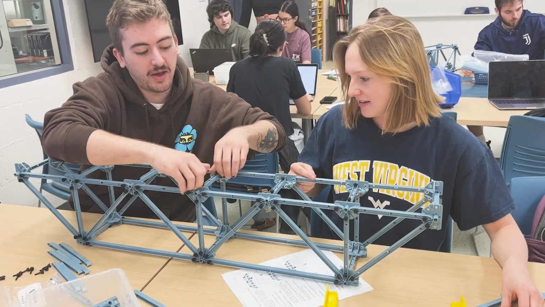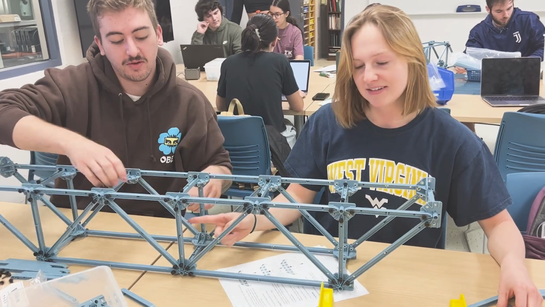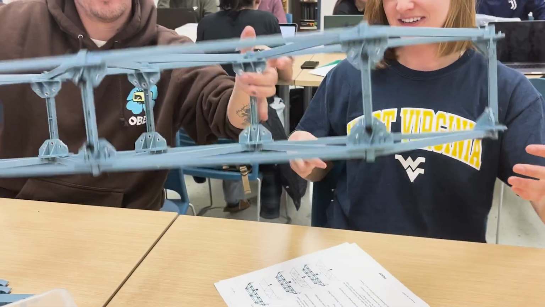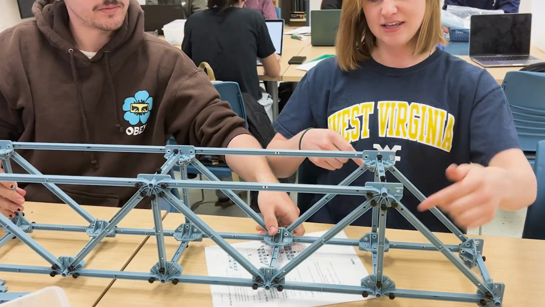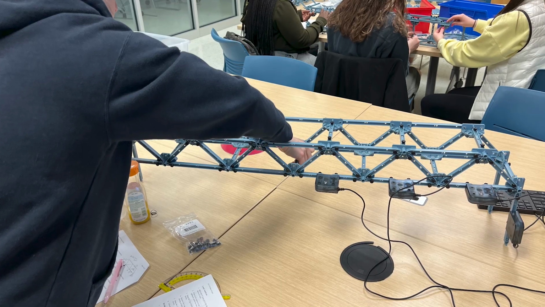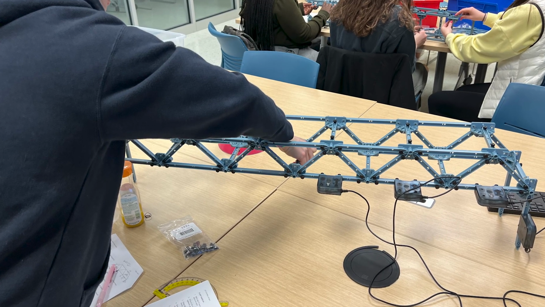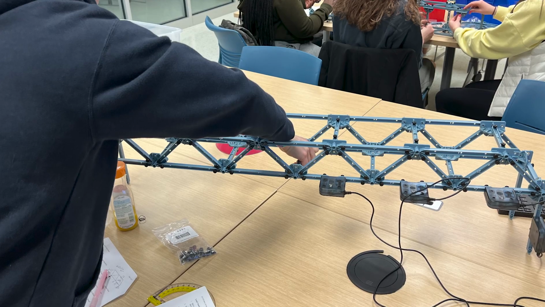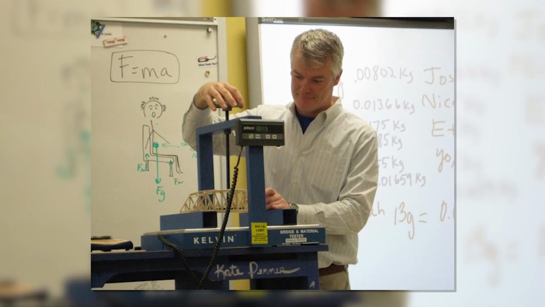We prepare new teachers to teach about engineering design by actually looking at real-world problems. In our classes, we look at things going on in our community. So for example, in our statics class, we might look at why a bridge could collapse. What are the forces on top of it? How does that distribute weight? And then we will ask the teachers to actually build several different bridges. That way they can experience themselves how forces are distributed on a bridge.